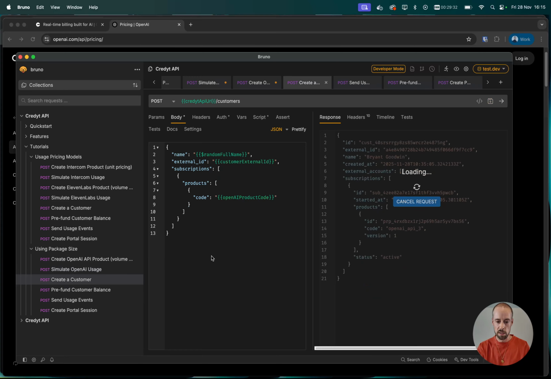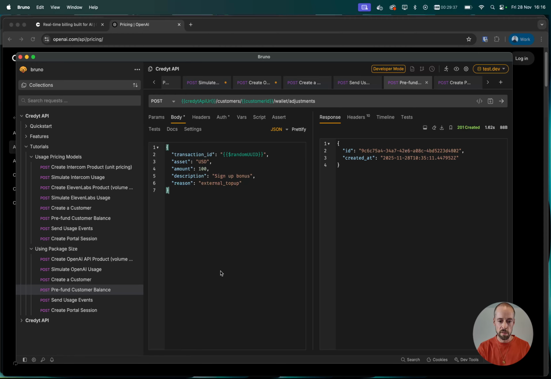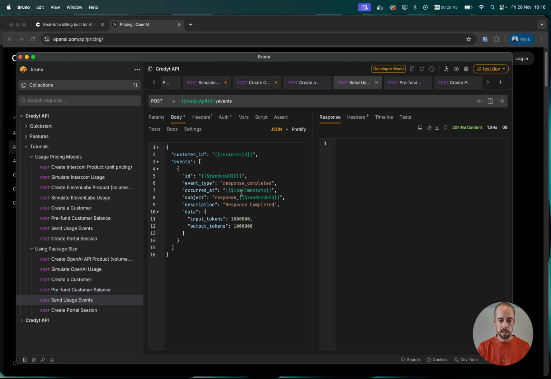Let's create a customer and subscribe them to the OpenAI product. We're then going to pre-fund that balance just to give a more realistic setup, so we'll add $100 to that customer's wallet. And then let's send a usage event. I'll start with just sending 1 million tokens, as if they've completed some workload and they've used 1 million input tokens and 1 million output tokens.